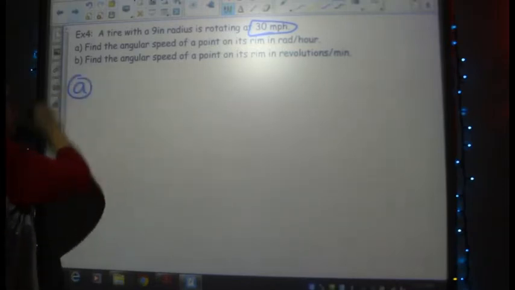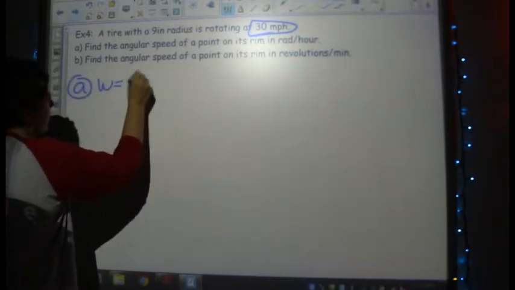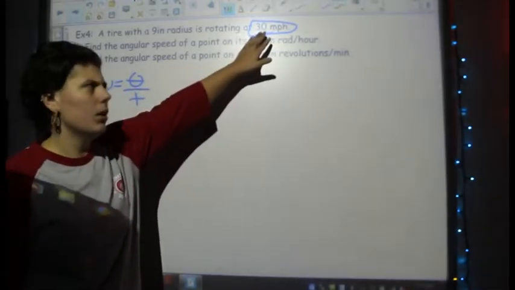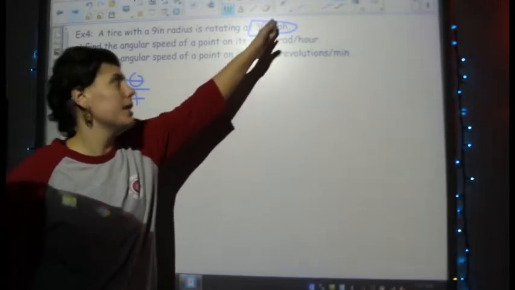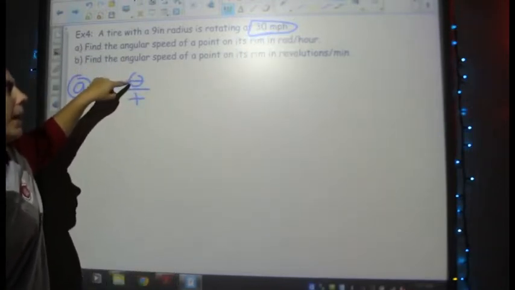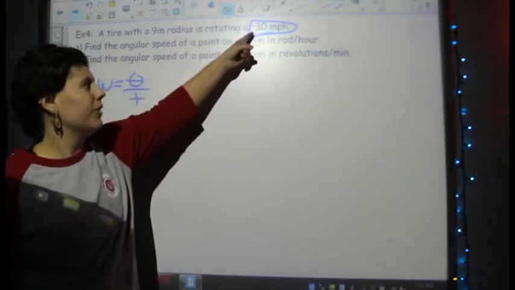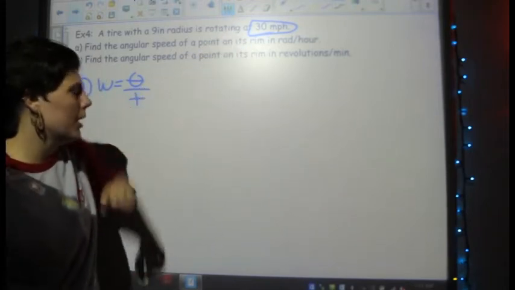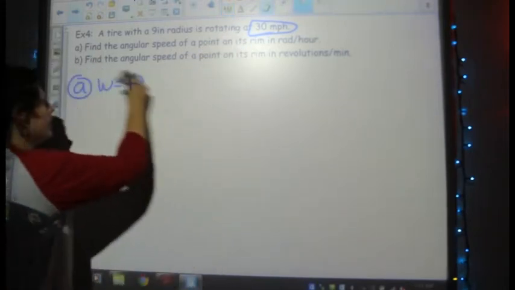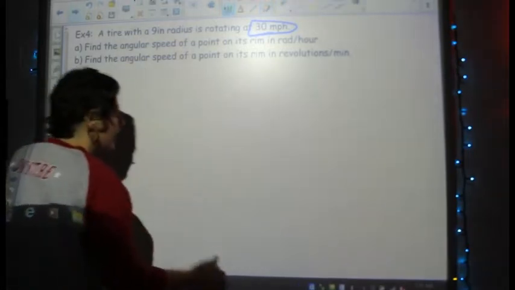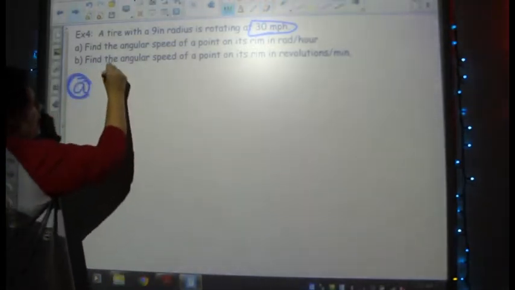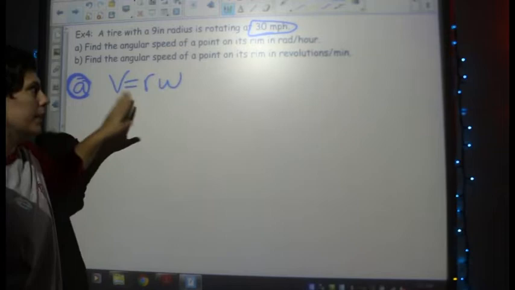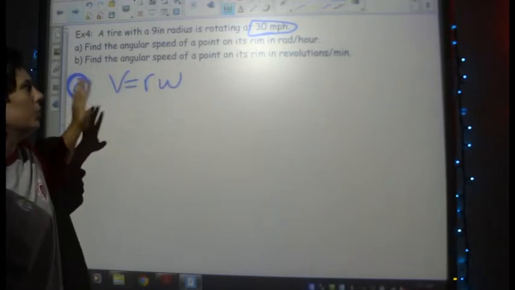Now, usually when we're finding angular speed, we're using W equals theta divided by time. Well, this time, they didn't give me rotations per minute, which is usually what I have. They did give me per hour, so I do have time on the bottom, but on top, I have nothing to do with theta. That's miles, and miles are a linear measurement, which tells me 30 miles per hour is not my W, because miles is a linear measurement, which tells me I need to use my formula V equals RW, because W also shows up in this formula.